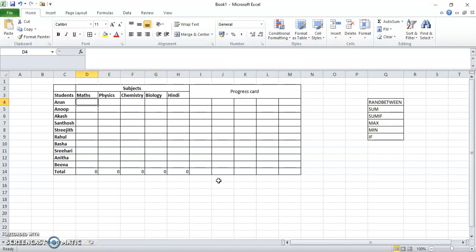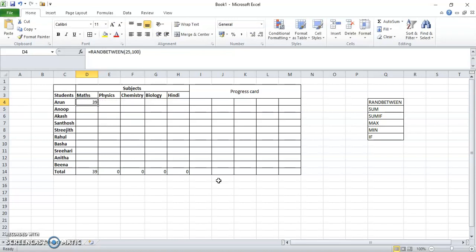For that we will be using one formula, equal to RANDBETWEEN. Our bottom level should be 25 and our top level should be 100. So we are giving bottom as 25 and top as 100, closing the bracket and applying the formula.